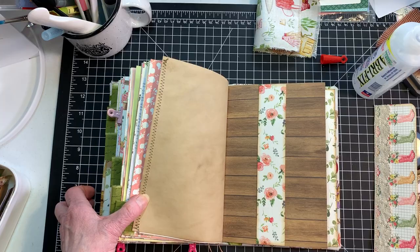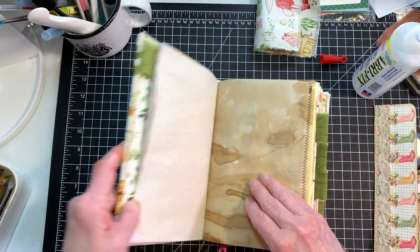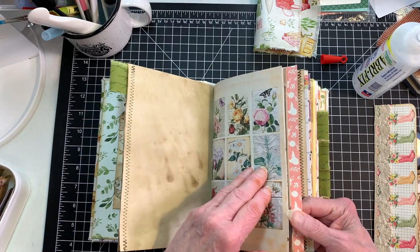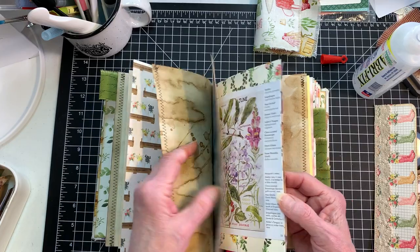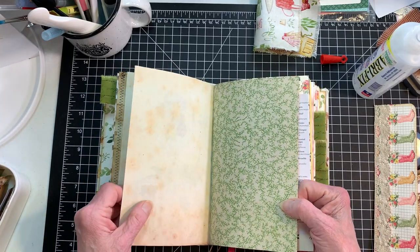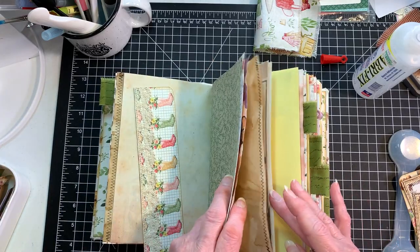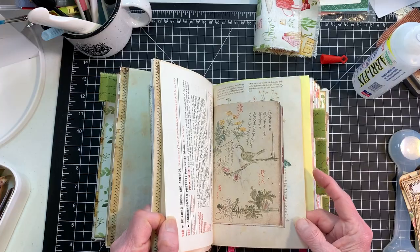All right, so now we'll go back to signature one, the first half, and we'll decide where we're going to put the flip, this tuck. I like it with this pink, but that side has an Edith Holden paper. Oh, this is pretty. How about we put it here? That would look nice, huh? Yeah, I'm looking ahead just to make sure we don't miss a better place. I think that is the better place as we go along.